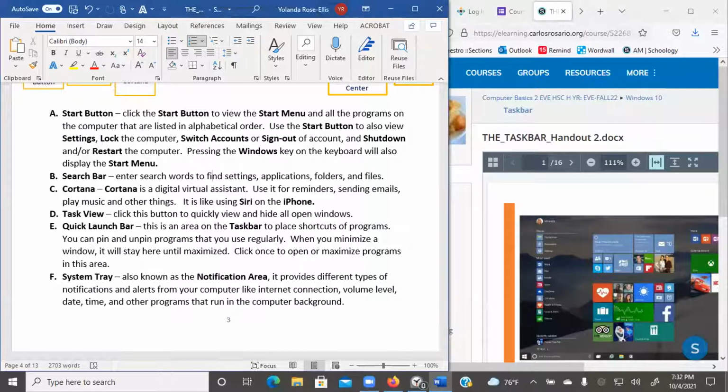Quick launch bar. This is an area on the taskbar to place shortcuts of programs. You can pin and unpin programs that you use regularly. When you minimize a window, it will stay here until you want to maximize it. You can open or maximize programs in this area.